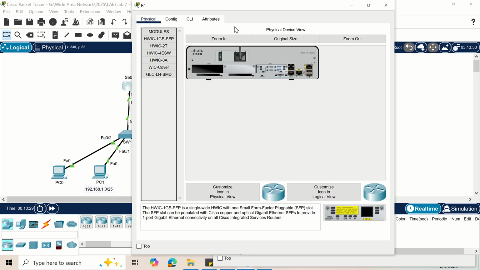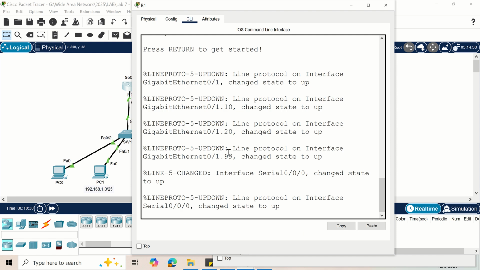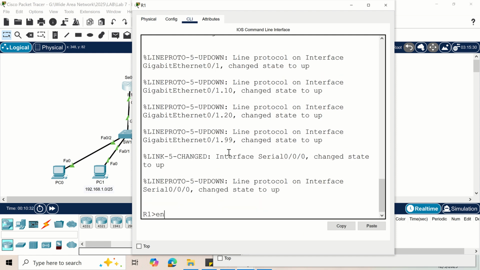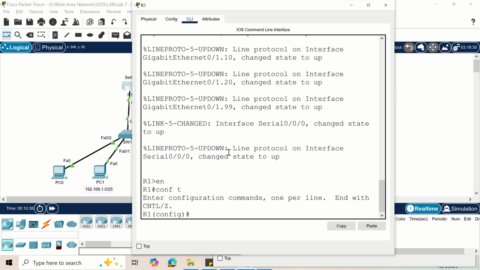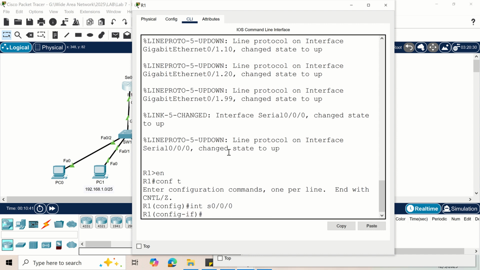On R1, we remove the IP address for all serial interfaces on all routers.